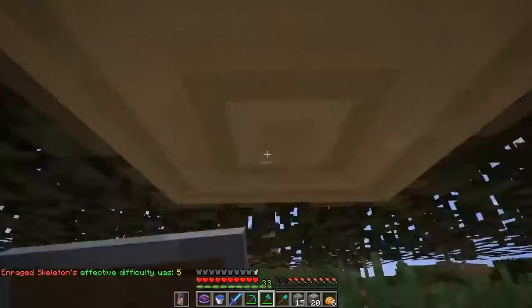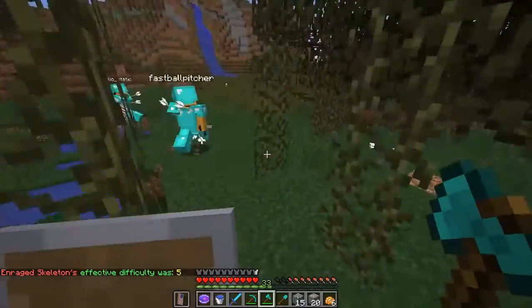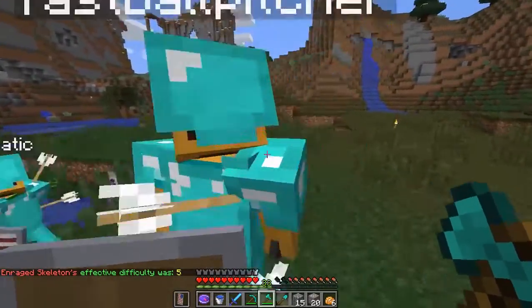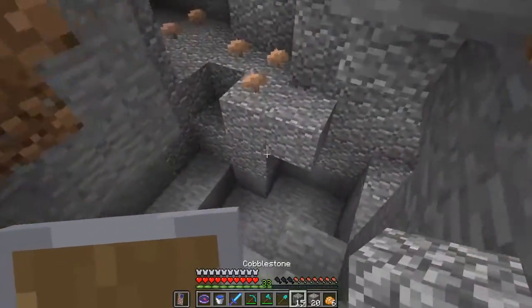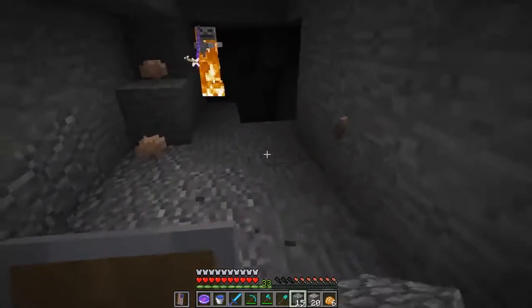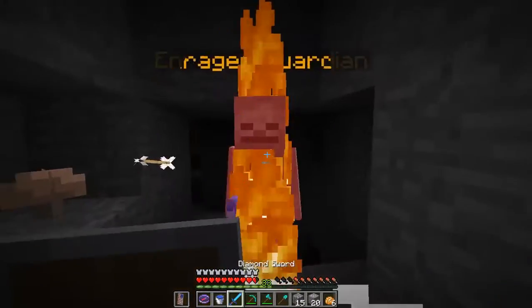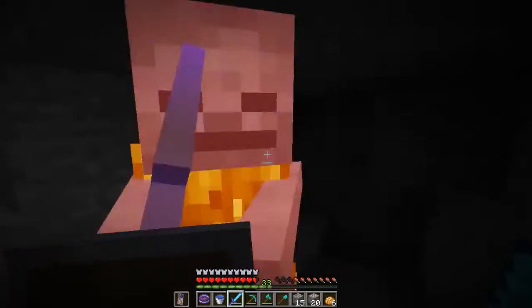Oh, cool. I got this. Oh, enraged skeletons everywhere. Yeah, I know. There's so much stuff here. Oh, trees up there. We'll cut down those things. Oh, mushrooms. Can we attack him when he's on fire? Is that a glitch? Oh, I see another one of those skeletons. He's gonna shoot me, isn't he? Yeah, he is. Oh, wow.